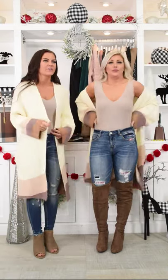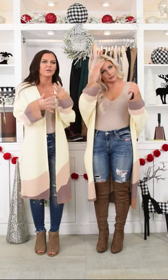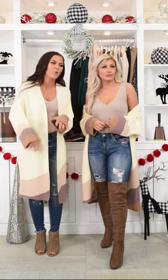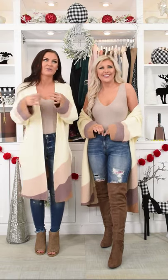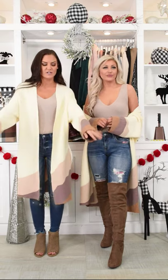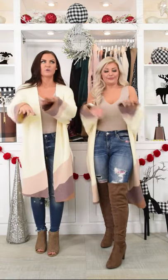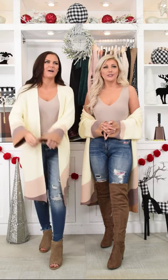Like I said, I love this cardigan. The colors on here are so perfect. It's perfectly neutral, but like I always say, I don't only want to wear blacks and whites and stuff. I like neutrals, but I also like toned down colors, you know? So this one's perfect. I love it. The sleeves on here are super fun. They're a really good length. They're just oversized sleeves, really. But I love them.